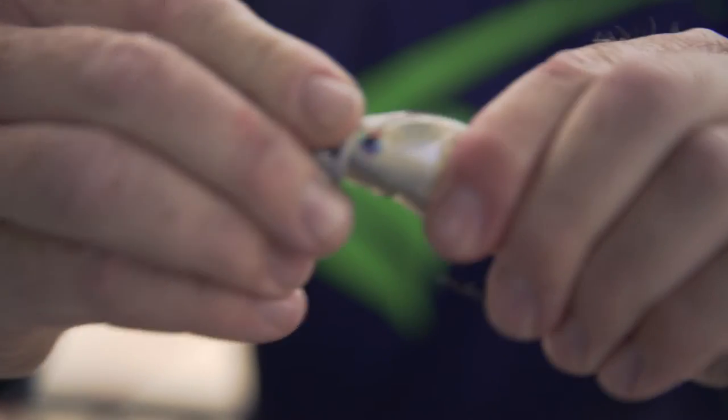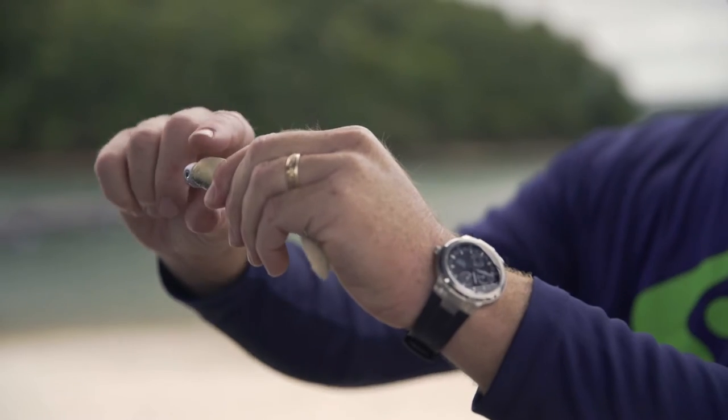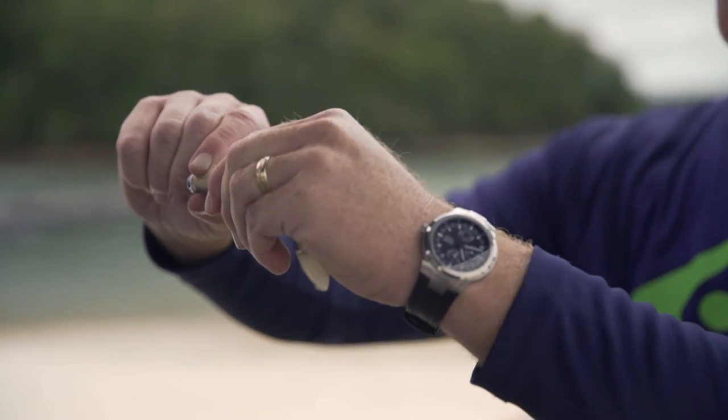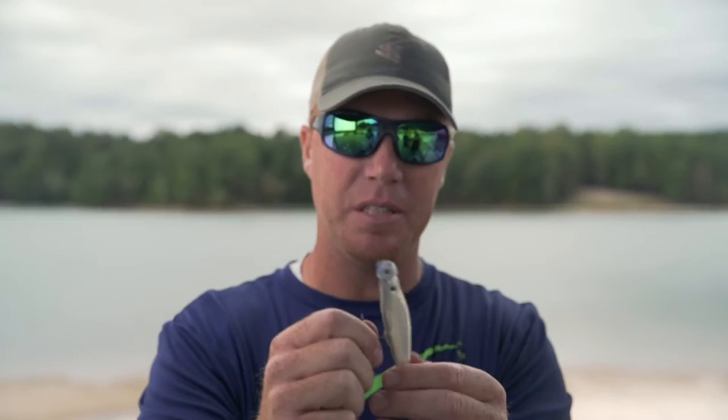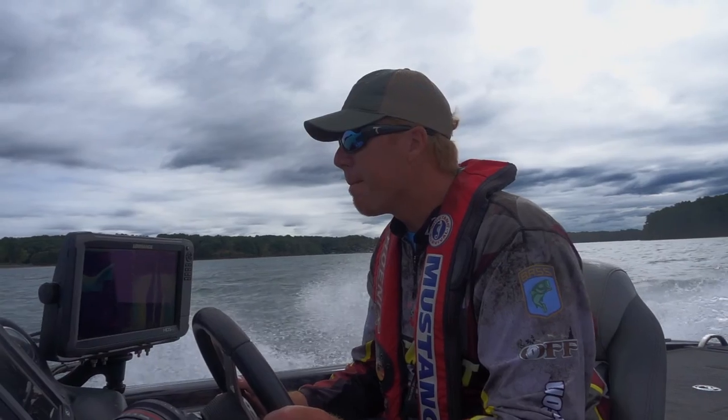I want that to ride up over that keeper system just like that. And then I'm going to use this hand and I'm going to pinch it, and you'll feel the points of the keeper. And I can pull the tail of the soft plastic just like that. If this head's tied on, I'm ready to start casting and catch fish or keep catching fish immediately.